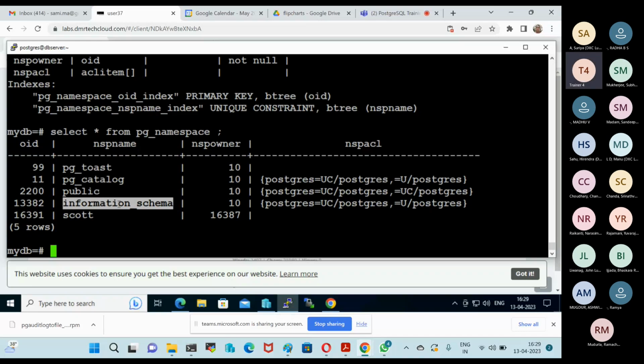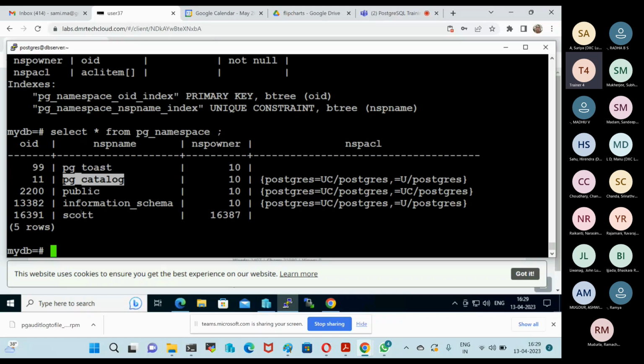Almost every RDBMS product provides this information schema, and Postgres provides it too. They are all views, created based on the tables in pg_catalog. So pg_catalog is the actual data dictionary.